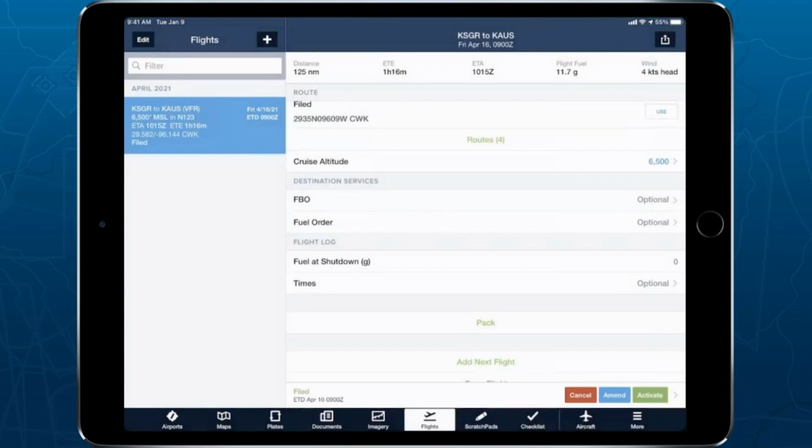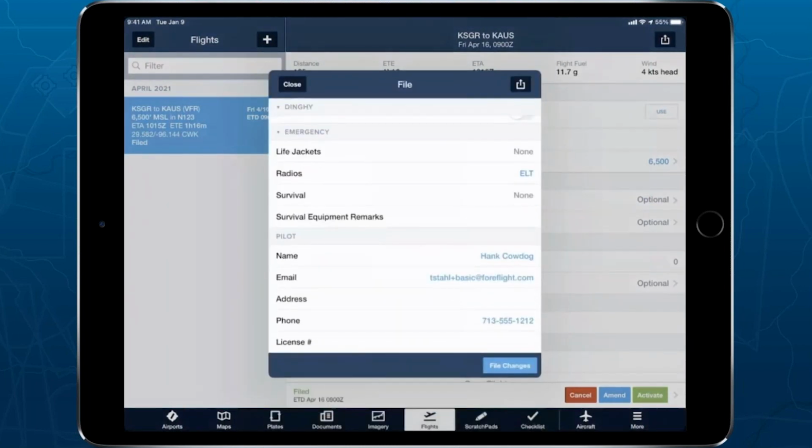You can also amend a flight plan. I guess maybe this is where I should bring up the lockout period, Tim. Yeah, that's a good point. We should talk about the lockout period right now. Yeah, the lockout period. So there is an FAA rule that if you are... Yeah, it's not our rule. It's not our rule, not our fault. This is the FAA's rule. We've tried getting around this for a couple of years now. We've really tried, but this is an FAA rule.